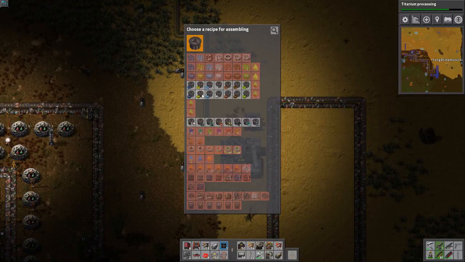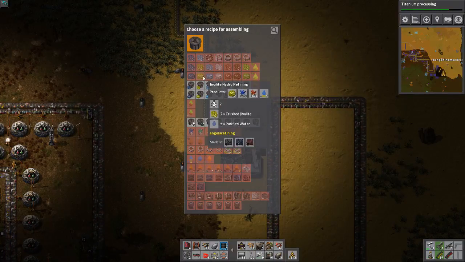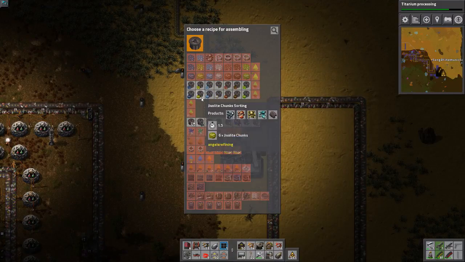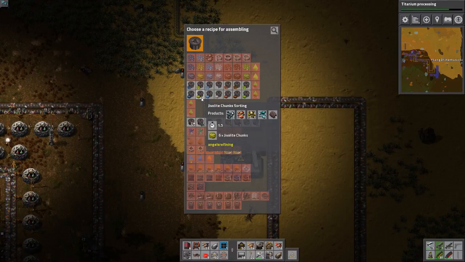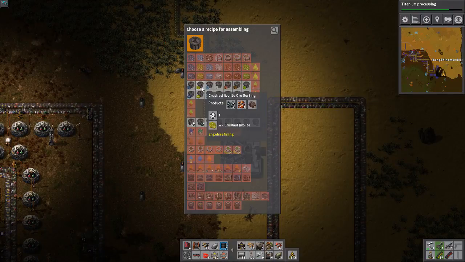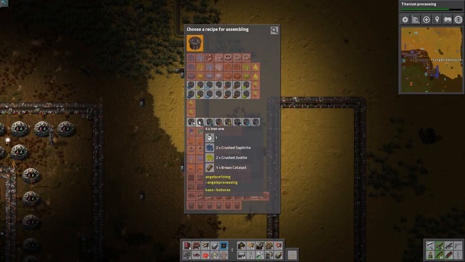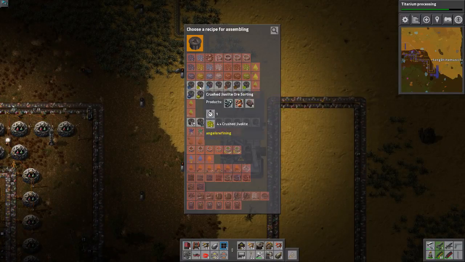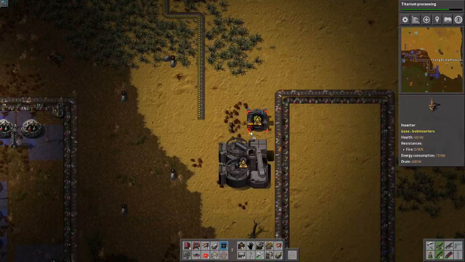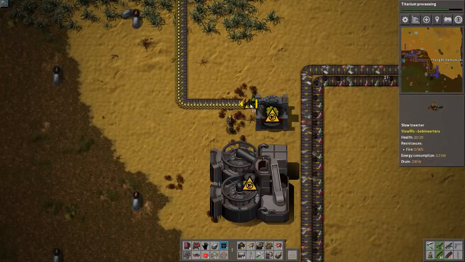One, two, three. I need jivalite chunks. How do you make chunks? Oh my god. Oh, there's hydro refining. Crap. So if you don't do this thing, it's pretty much the same. We're just gonna do the simple for now. Wow, man. Okay, this will go in here. Yeah, slow one actually.